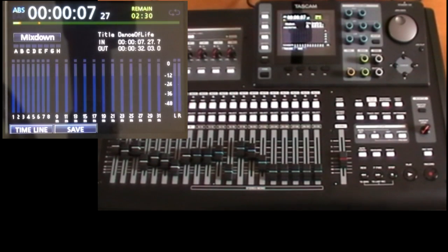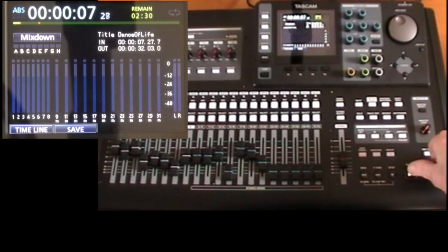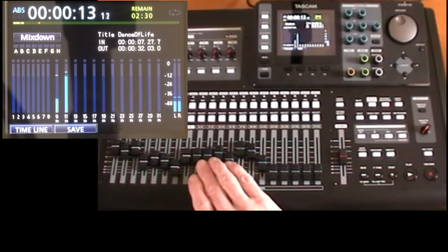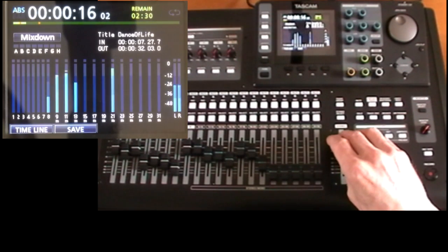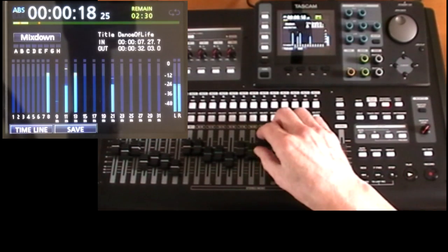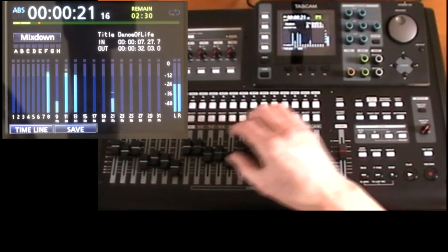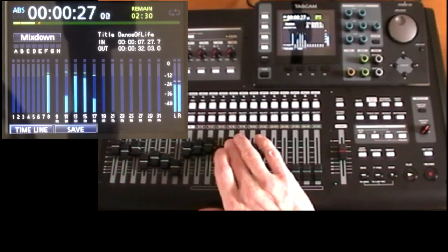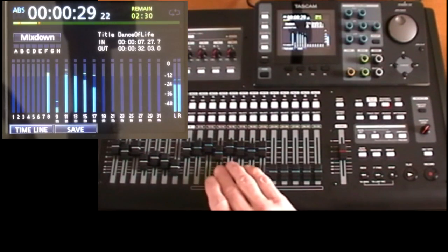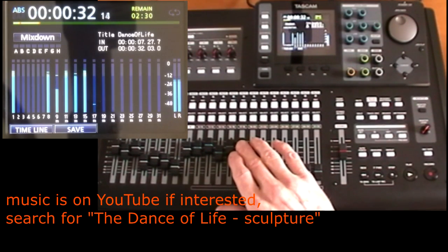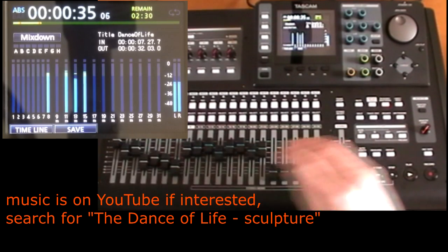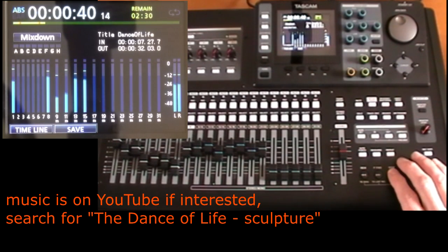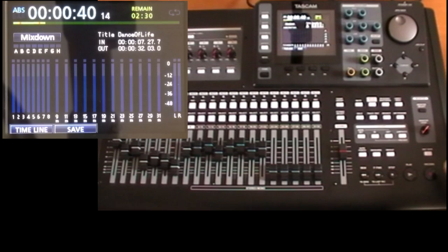If you've not already done so, you can press play to check. And when you're ready, you press record.